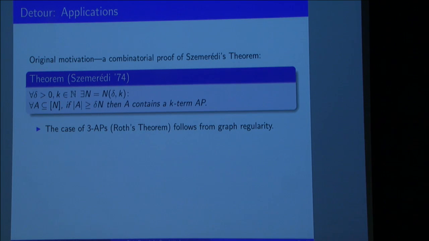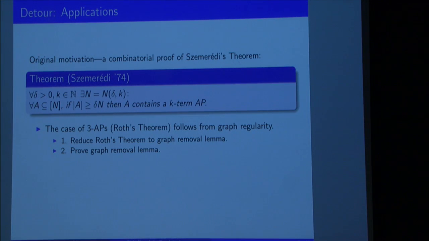And the case of three-term arithmetic progressions was proved by Roth in '53, I think, using some Fourier analysis. But you can actually prove it combinatorially using the graph regularity lemma. More specifically, the way you do this, you reduce this number theoretical question to the graph removal lemma that I mentioned before, which by itself I think is a bit surprising. This should be highlighted. Somebody genius translates this problem to a graph theoretic problem and proves regularity just for this. Yeah, this is quite impressive.